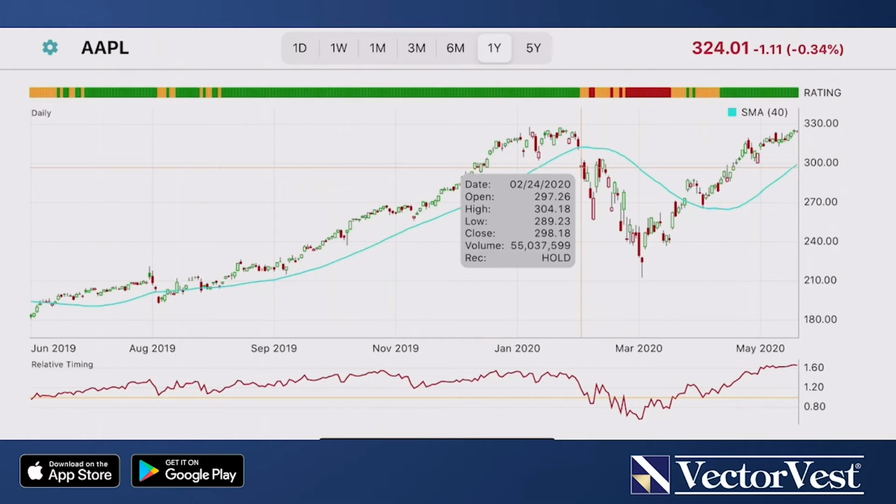So that's why we're looking at a 40-day moving average. Obviously, you could use other moving averages, whatever fits the stock better. This is just a good example to make it a pretty clear example of why using a moving average on a stock can be a great tool to know, hey, the direction of the stock is starting to change. Maybe I should start taking my profits. Maybe I should start moving to the sidelines right now. So here, in less than a month, you went from 300 down to 200. In 6 months, you went from 200 to 300. So you don't want to give all that hard-earned cash back in a very short period of time.